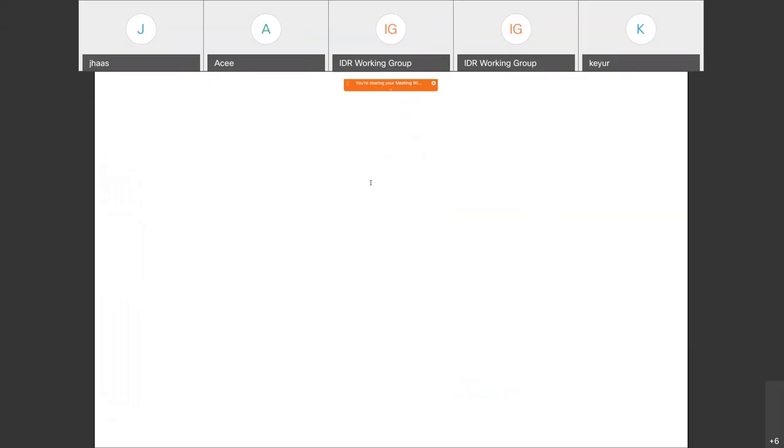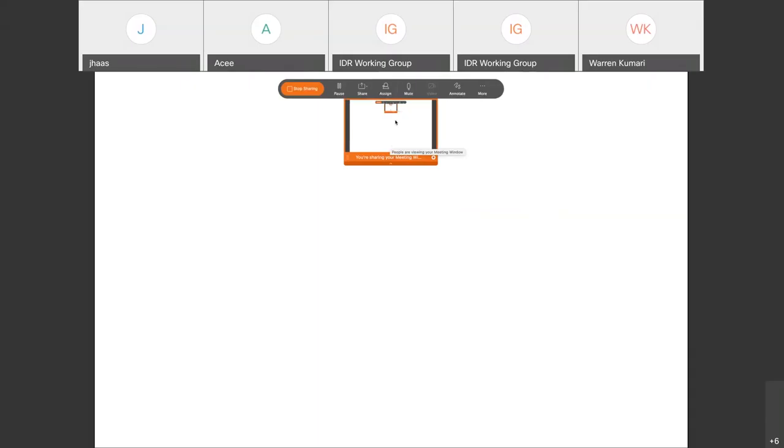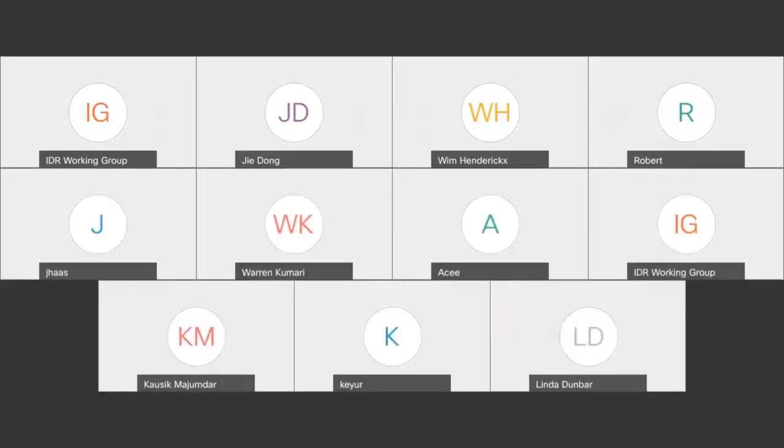Okay, do we actually see a screen of text? Nope. I see a big white box, and that's it. But it says viewing Jay Haas's thing, and you're sharing your WebEx something. I see a mouse moving around. It seems like you're sharing the WebEx meeting itself, not the content. Trying to address that, so I'm going to stop sharing and try this one more time. I'm just shouting because I don't know if you can actually see what we're seeing. I appreciate the real-time feedback.